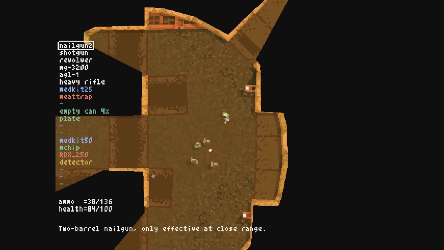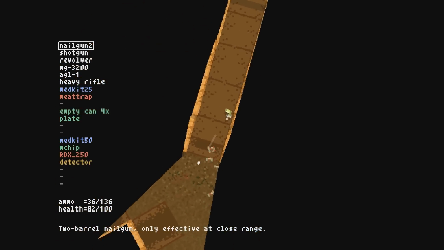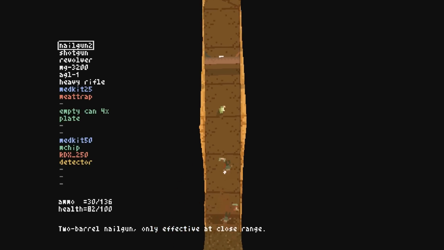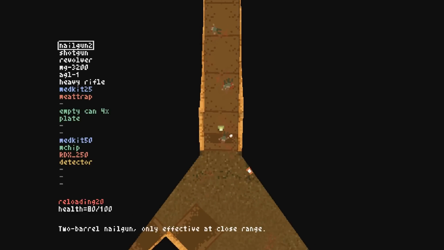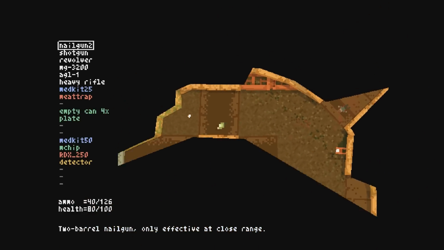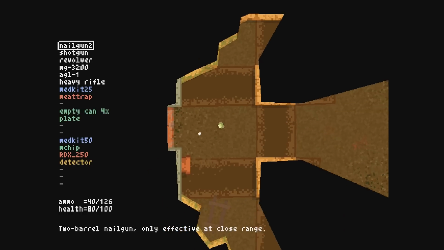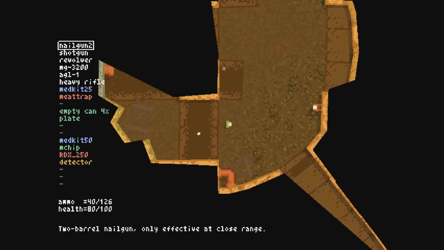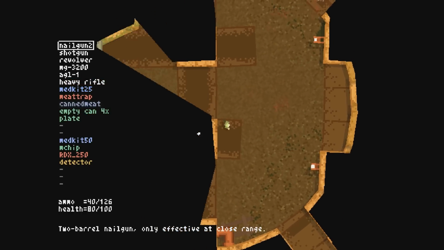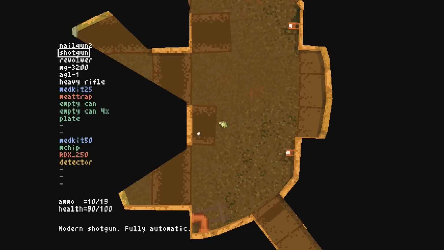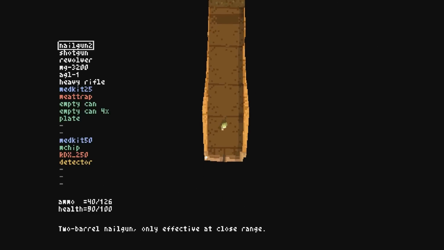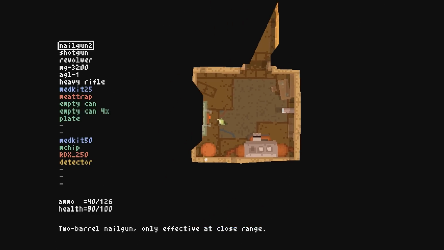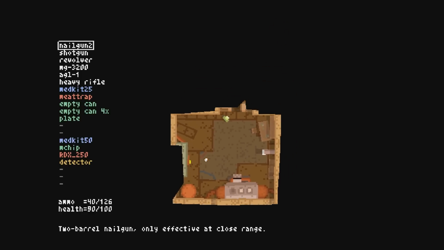You know what? I don't want to waste so much health. There. Right. Shotgun shells. There's a bloody pipe there. Oh, thankfully not trapped. Well, I guess it's not really trapped. It's just, you know, full of zombies. Ah, there's the gate control. That's actually what we need. There we go.